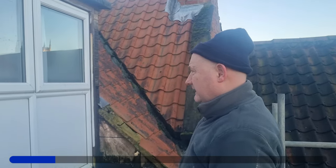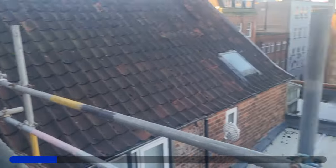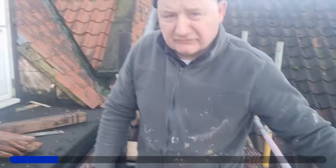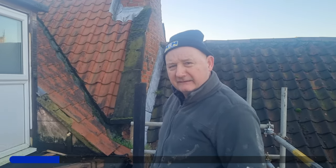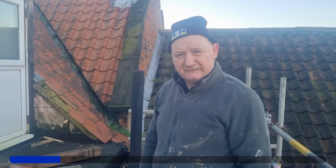I know there's a lot of people who like original felt and all this sort of stuff, but you can't get up here to service this. Look how far we are - we're not doing this off a ladder. No way. It costs thousands for scaffolding to get up here. I'm not going to come back up here in 12 years to re-felt that. And we've got to do it on the other side too, and it's in worse condition.